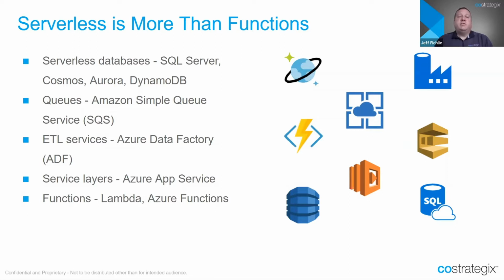If you're going to have service layers, so you're basically grouping your APIs or your web services into a single bundle, the Azure App Service is very good at handling those types of loads. And then if you are implementing functions, these are really the backbone, the original implementation of serverless. There's the AWS Lambda, and then you also have the Microsoft Azure Cloud Functions available. Lots more other than these, but I see these used the most in recent days.